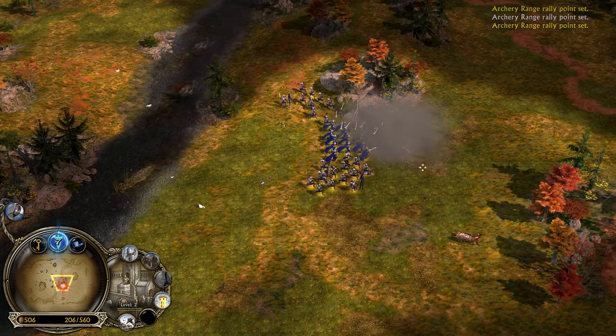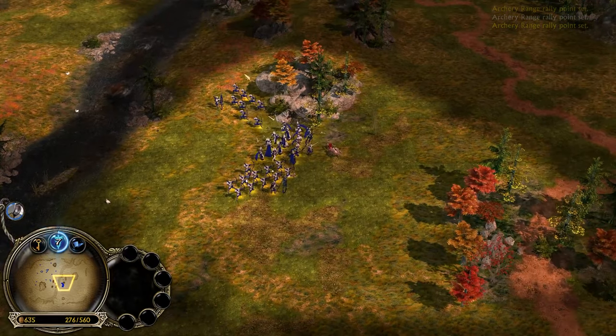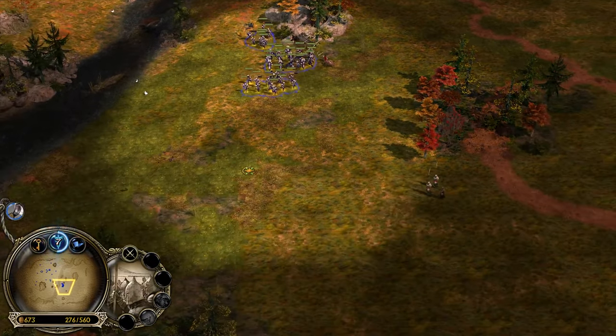This guy's also towering up. I'm gonna kill both your builders, maybe. Kill him, kill him, kill him. Oh, this guy barely escaped. Actually, we are doing good, man.